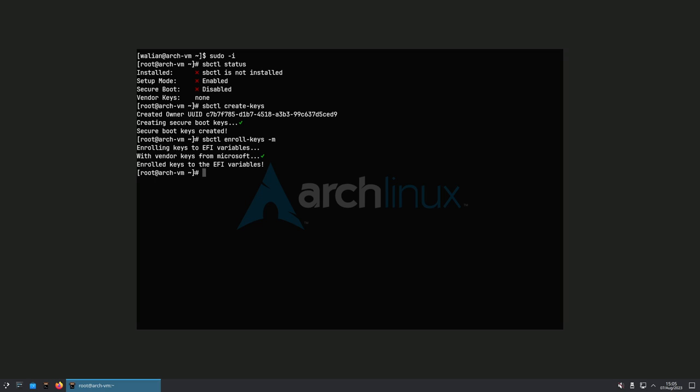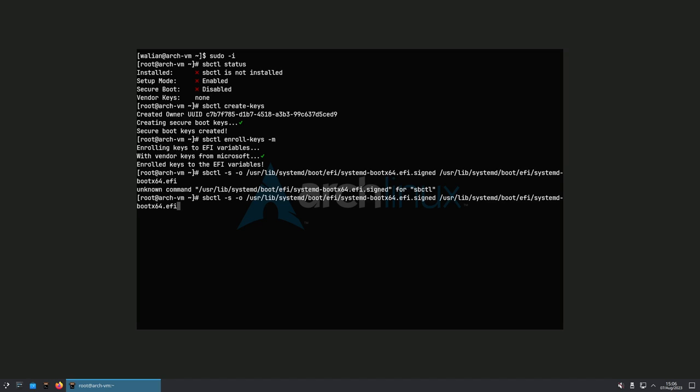So let's sign the bootloader first. So, sbctl sign -s to save it. This will add it to a list, so if it ever gets updated, it will get re-signed when the pacman hooks run. I'm going to add -o to change the output. We're going to make our output the same file name with .signed at the end. This tells systemd-boot to use this file first. Okay, so that's that file signed.